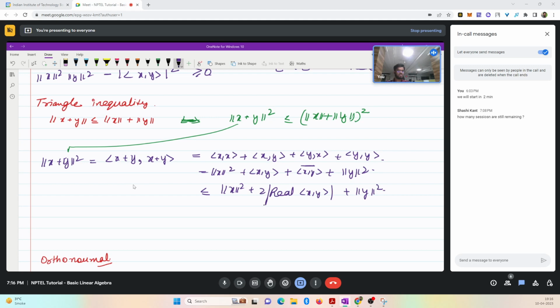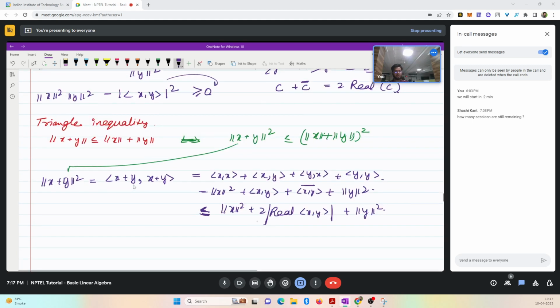So I have taken a mod over here, that is, I'm taking the positive value of whatever my real part is. That's why I have included a less than or equal to sign. The real part of (x, y) could be positive or it could be negative. So I am taking only the positive possibility. If we take the negative one, that will always be less than if we replace it by the positive. That's why we have taken a less than or equal to sign rather than equal to. Now if we just look at the mod of the real part.